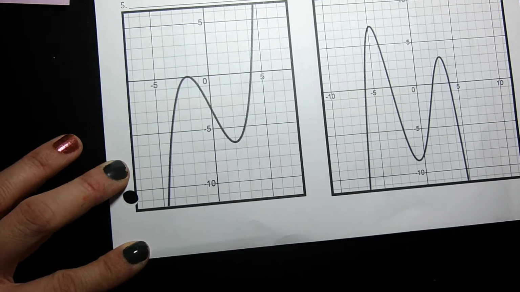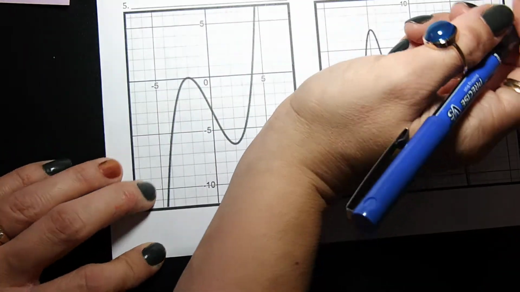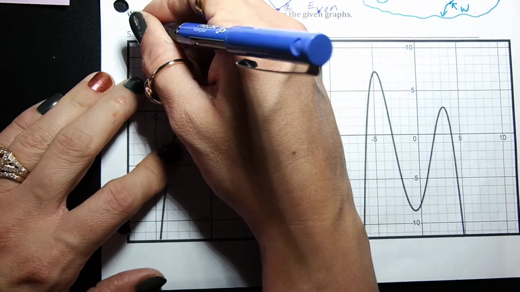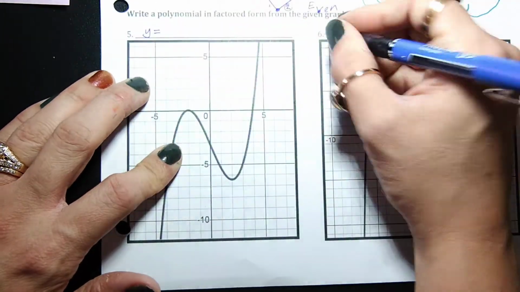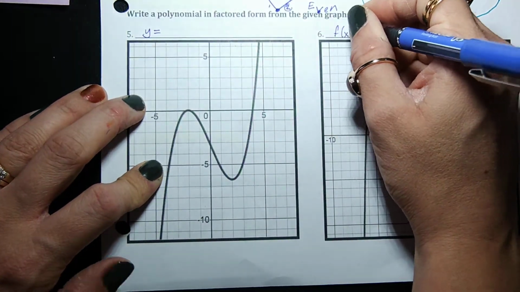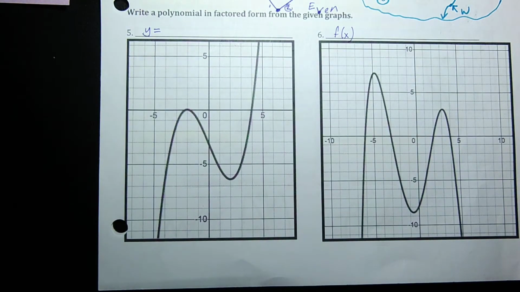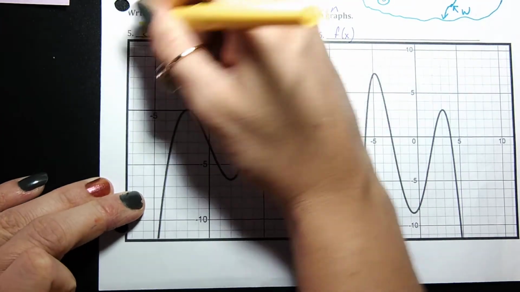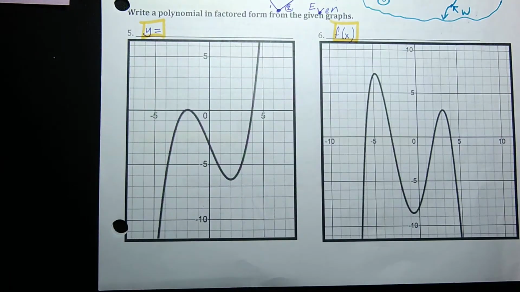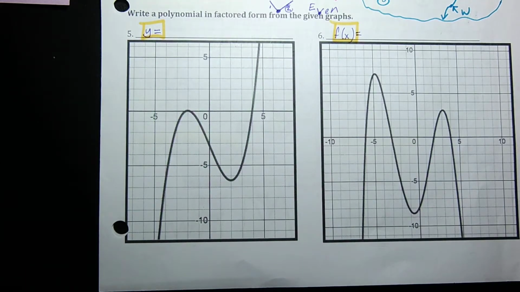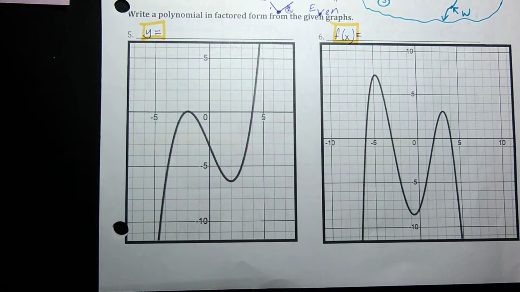Now, one big thing that hopefully you remember from all of our inverse stuff in the last unit is that when it says to write an equation, you got to have either y equals or f of x equals. I don't care which label you use, but you need that to show that it is an input-output equation. So either f of x equals or y equals. And we're going to see what we can tell about this equation from the graph.